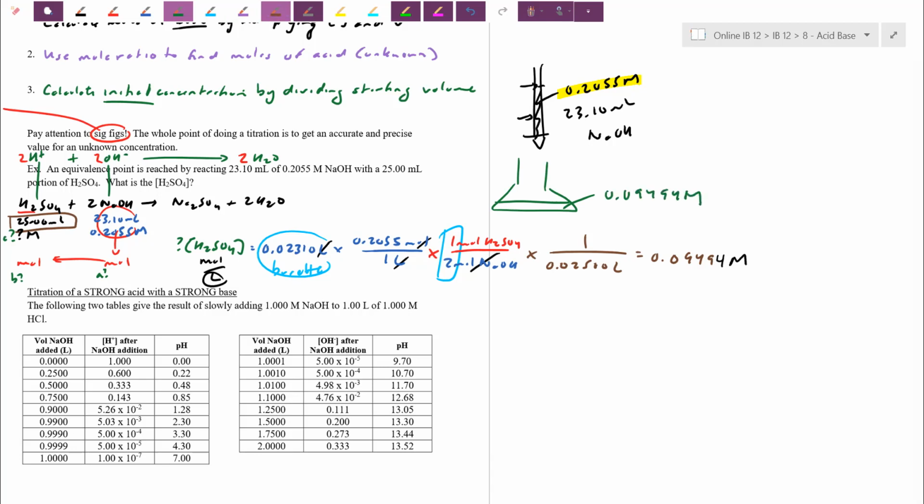Again, just some terminology here. We have used the NaOH to standardize, to make that a standard, to standardize H2SO4. I've been able to figure out the H2SO4 because I knew the concentration of NaOH. Now that this is standardized, I can use this to titrate other bases as well. My question, however, is, well, how did I know this concentration? Well, since this is a base, I could use an acid to standardize it.